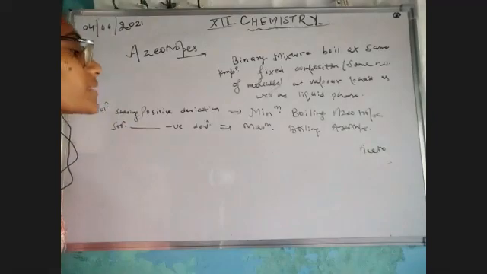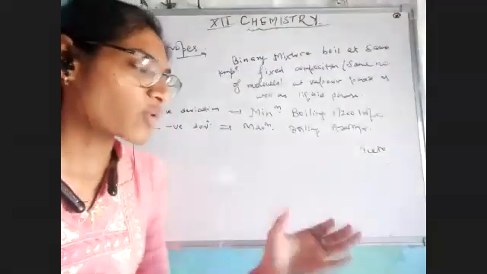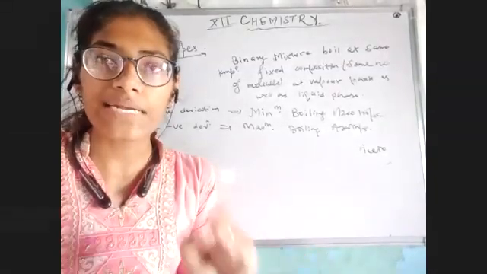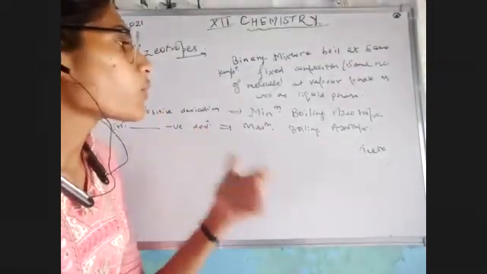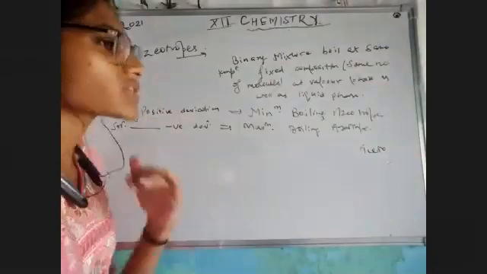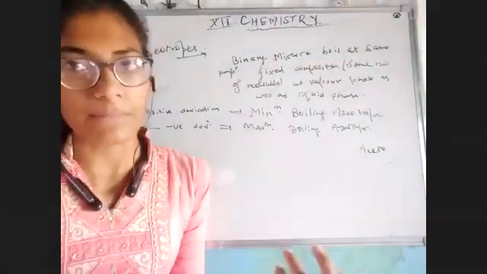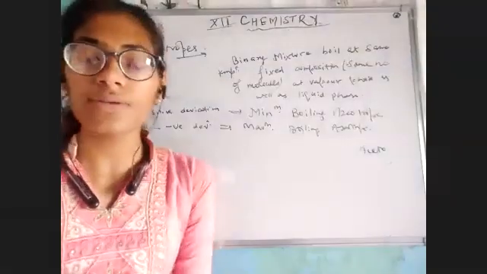On the other hand, if I'm saying negative deviation, that means we have to provide much more temperature so that it would reach the boiling temperature and make the compound boil. It would bring the vapor pressure to a level where it would be easily evaporated. Clear? Now, this is the topic we have done about azeotropes, non-ideal solution, ideal solution.